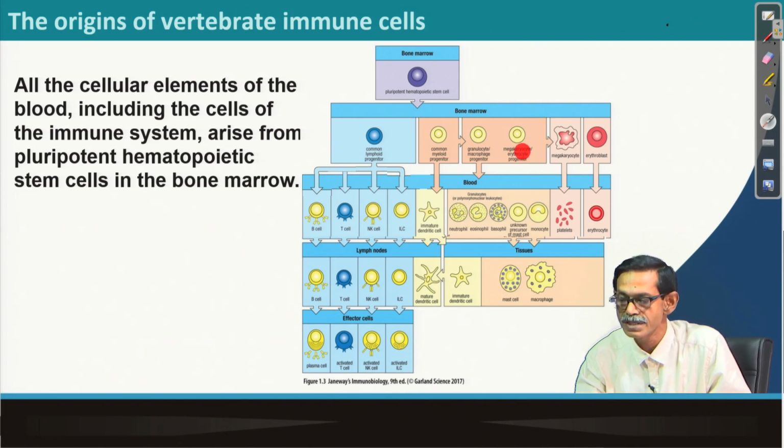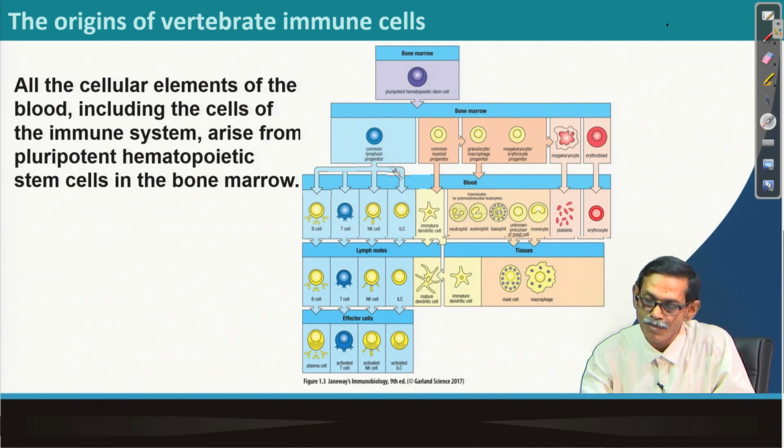Similarly, the common myeloid progenitor produces immature dendritic cells, the granulocyte macrophage progenitor, and the megakaryocyte erythrocyte progenitor. The megakaryocyte erythrocyte progenitor makes megakaryocytes and erythroblasts, and megakaryocytes produce platelets. The granulocyte progenitor produces the white blood cells we know, like neutrophil, eosinophil, basophil, the mast cell precursor, which is not known yet, and monocytes. Dendritic cells become mature from immature, the unknown precursor produces mast cells, and monocytes become macrophages in tissue.